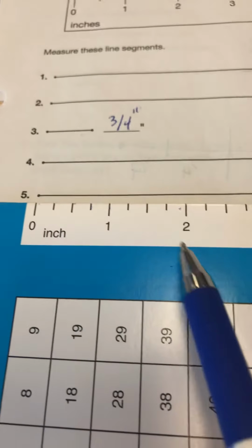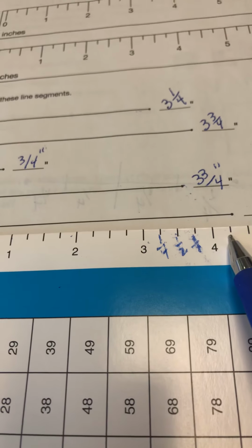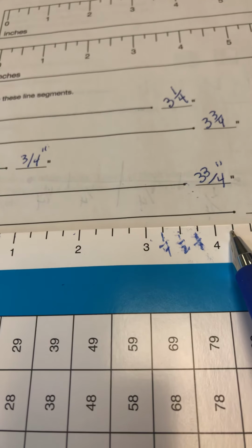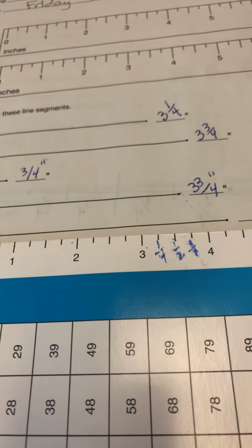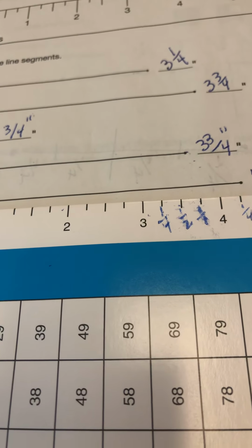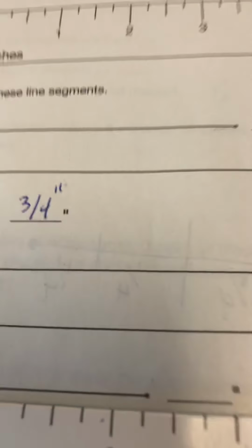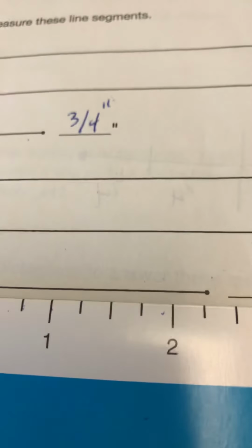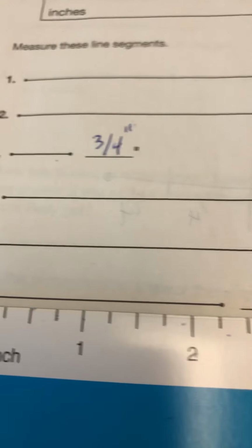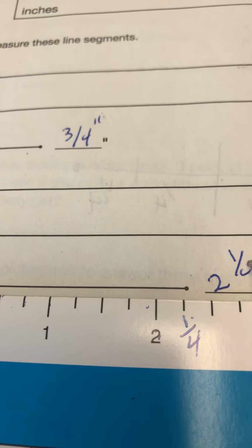Number five, we go 1 inch, 2 inch, 3 inch, 4 inch, and the first tally mark right there. So that would be 4 1/4. So that's 4 1/4 inches. Number six, it starts out, it's going to go to 2 and the first quarter. So we go to 2 and that would be 1/4. So we go 2 inches, that's 2 whole inches and 1/4 inches.